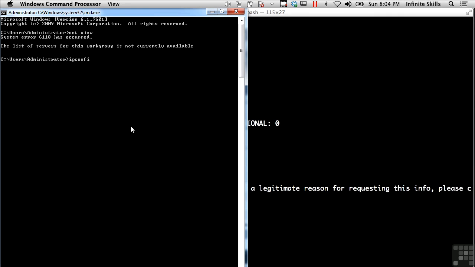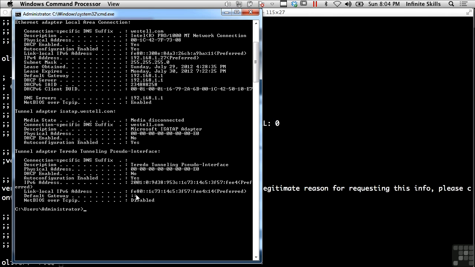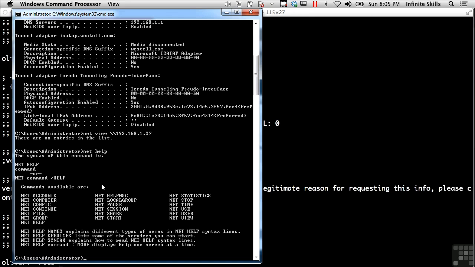Now I could do something like this. Let me resize this so we can see everything here. I've got my IP address here, so I could run this against myself and do net view 192.168.1.27, and I get no entries in the list. But net is a helpful command, so I could do things like net accounts, net computer, net config, net continue, net session. Net is a way to make use of the SMB protocol in Windows and connect to other systems on the network. With net use, I could set up a share. So if there were another Windows system on my network, I could net use and map a share on that other system to a particular drive letter on my system.